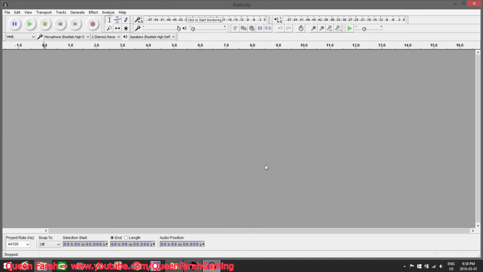Now the way I record my audio is with Audacity. The reason I record the audio separately is because then I can go into my editor and make the volume louder than the game if I need to. And I can cut some parts off if there are interruptions in my house and I need to remove that part of the audio.